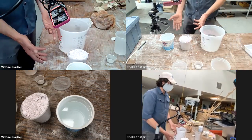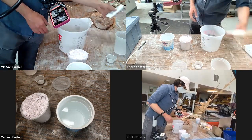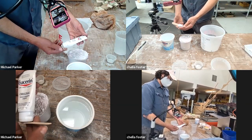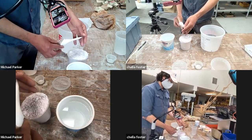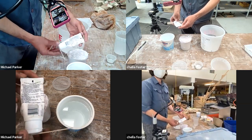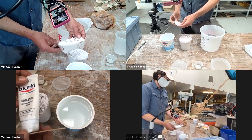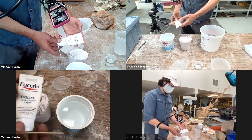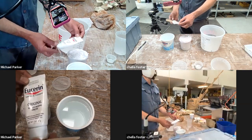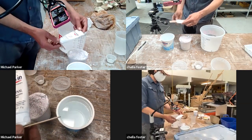We're going to make our one-to-one mix. This is what we're going to be making a mold of — it represents the moment when we had to moisturize our hands constantly because we were using so much hand sanitizer, assisting students who may or may not have had COVID. Our fingers were just cracking left and right. This was actually found in a weird random box — it's horrible. Do not recommend using this. So we're going to make a mold of it.